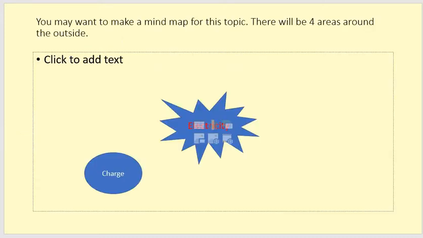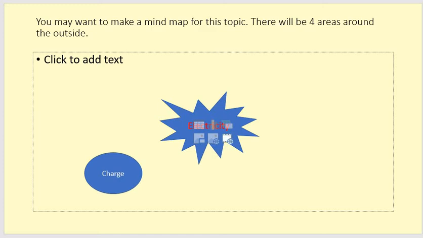Now, to organise this topic, we're going to do it a little bit differently. We're going to start off with a nice big double page in your books if you've still got one, or just a big piece of coloured paper or something otherwise. And we're going to be making a mind map for this topic. So each time we do a little bit more of this topic, we're going to add to the mind map.